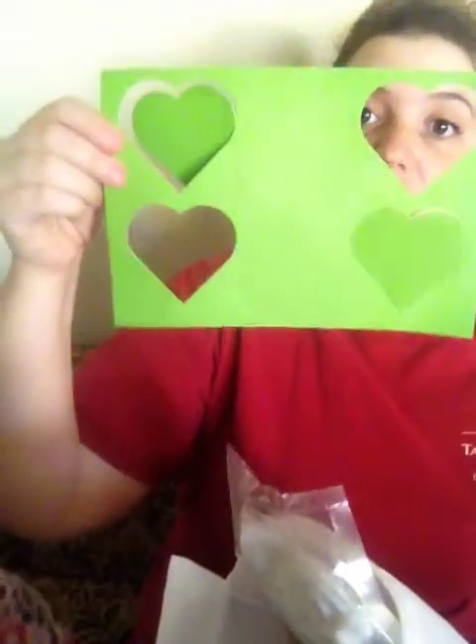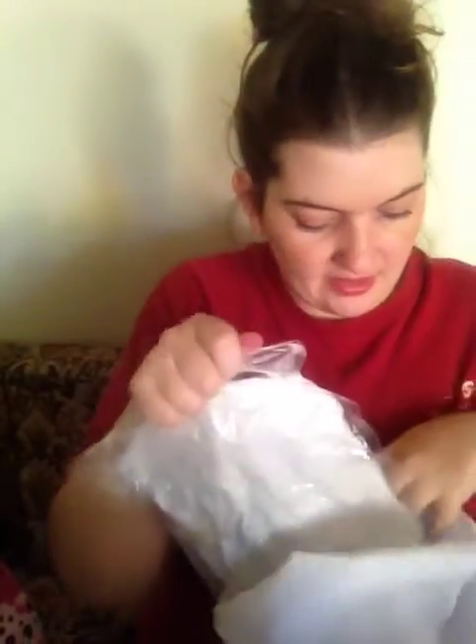I ordered this a long time ago. It's like a cancer pillow. You have these little punch-out hearts that you write little messages on. This is the pillow case — here are the markers, you write on the hearts and on the pillow — and then there's the pillow fluff. It's from Cancer Care and Bear. This is supposed to be like a cancer talk pillow, a pillow talk kind of thing. My grandpa had lung cancer about two years ago. I ordered it then and it just showed up. He passed away, so it's a little late.